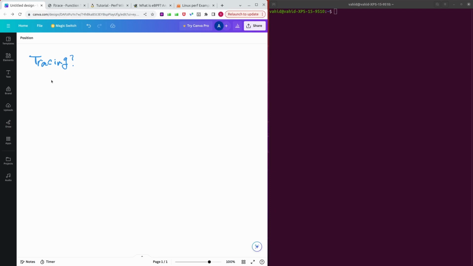What do I mean by tracing? By tracing, I mean intercepting and recording events that are a result of code execution. So we have code, and we're executing it. When the code is executing, we can insert instrumentation points, okay?